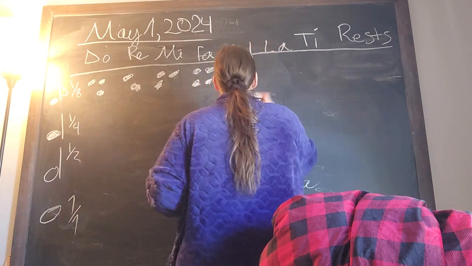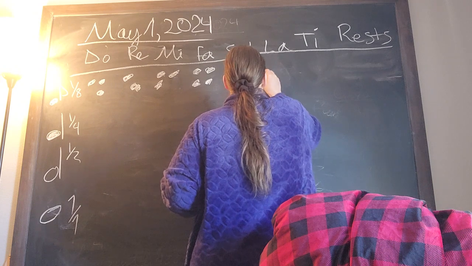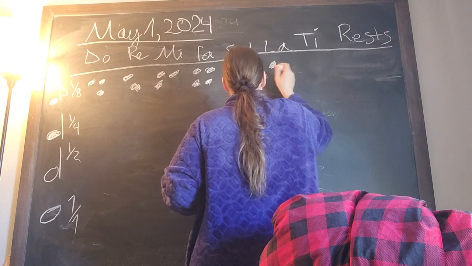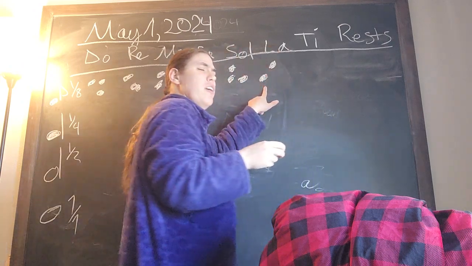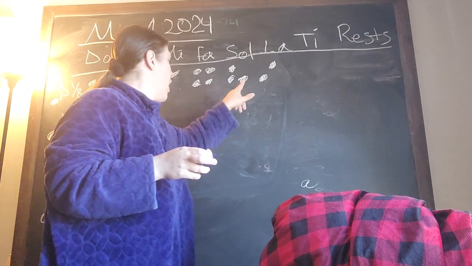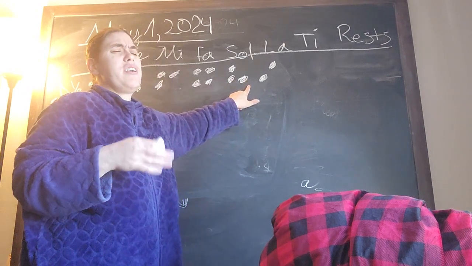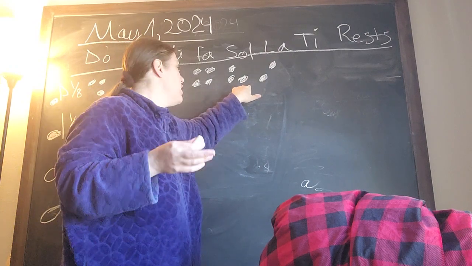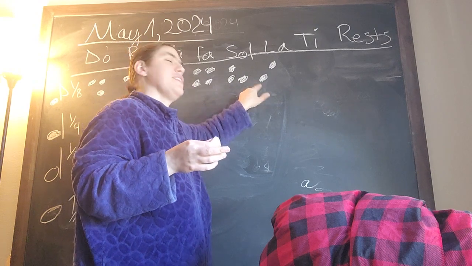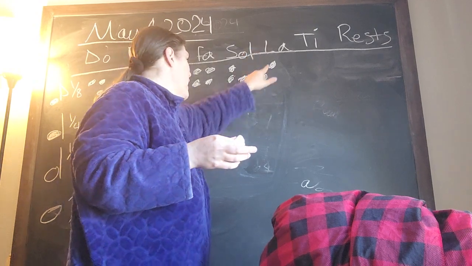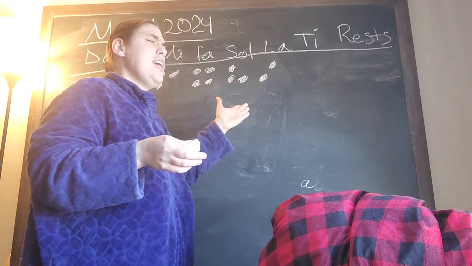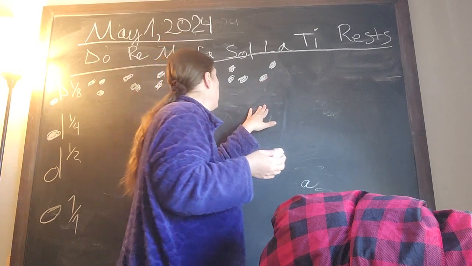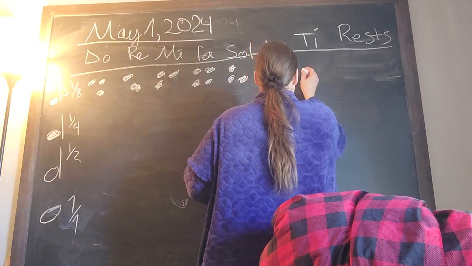Next one, la. La is kind of interesting. It's the letter I. It uses the same dots as the letter I. And I don't know why, but I think of this like alpha and omega. Alpha, like God. So this is essentially pointing up towards God, and la has the A in it. That's how I memorized that one. Then the last one is ti.